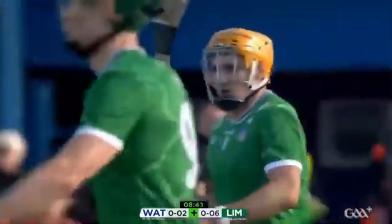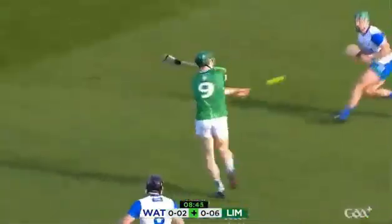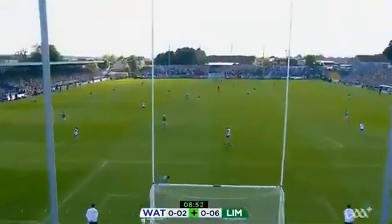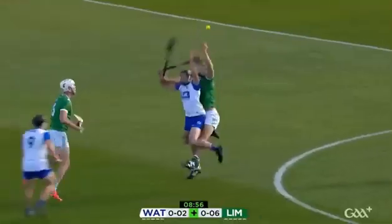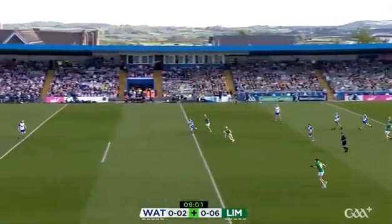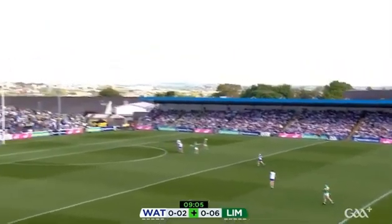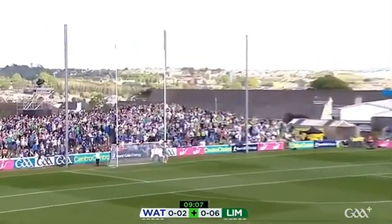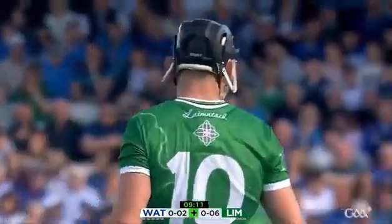Well, they're attacking Waterford from all angles. They knew Waterford would come with a spring in their step after beating Clare, but Limerick have gone 4 up after 9 minutes. Yeah, and they're weaving a web of passes out around the middle third here, and then strike, bang over the bar. Another aerial battle won by Limerick, and Dan Morrissey restored to full back today to Garrod Hegarty. Again, the marking is really loose, and Hegarty from halfway has driven it away to the right and wide.